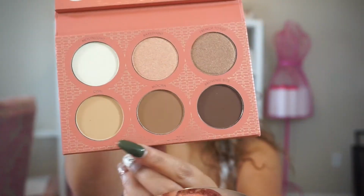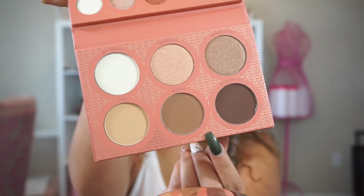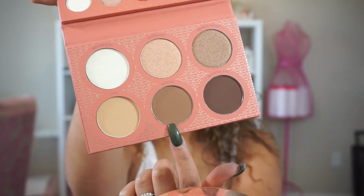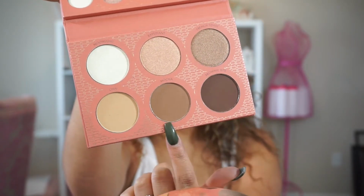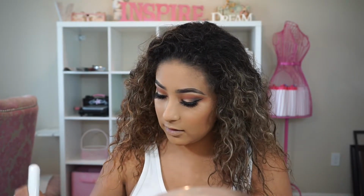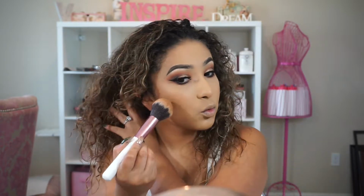So I'm going to go in, as you guys can see. What I like that they did was they kind of did a color for each kind of skin tone. They did one for like a more lighter skin tone, more medium, and a darker. So I'm going to go in with this one, which is Mocha. And I'm going to take this BhCosmetics brush. Okay. I'm scared.